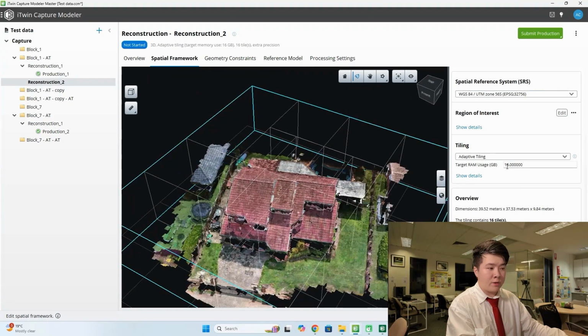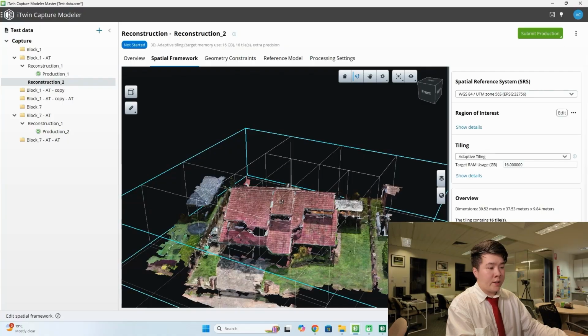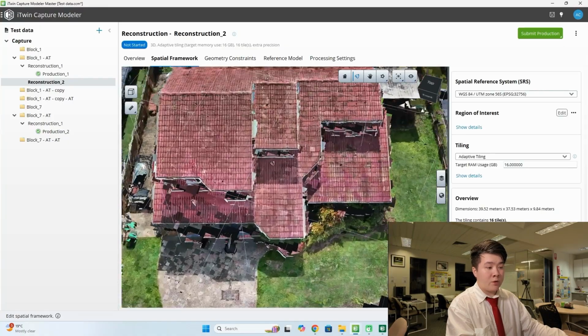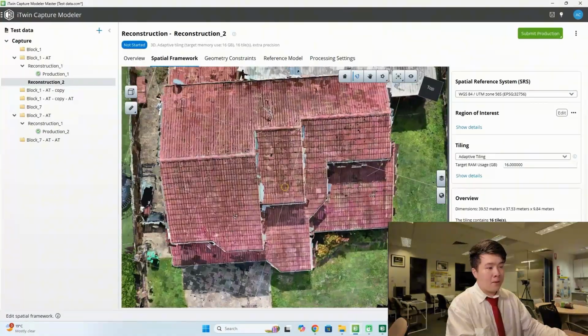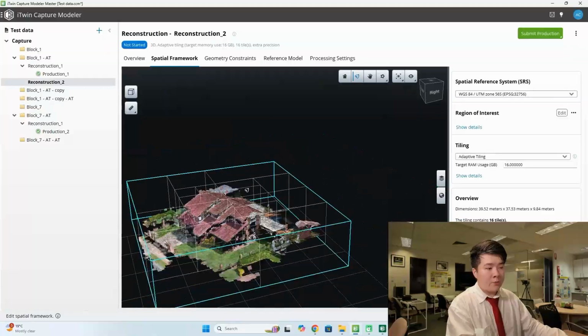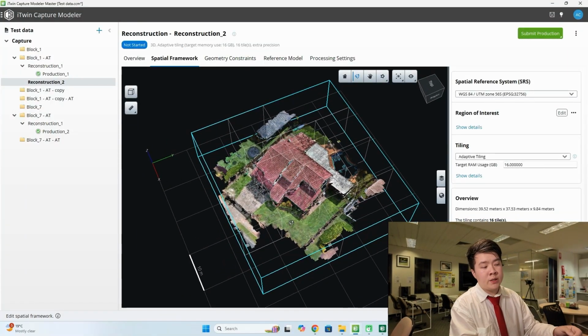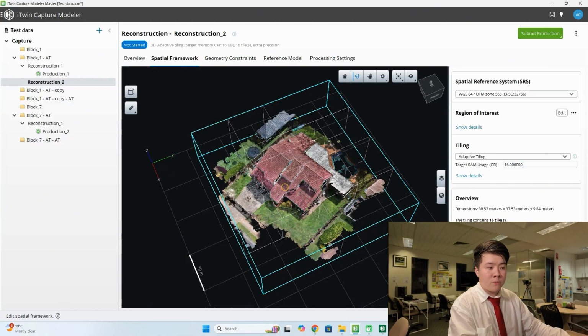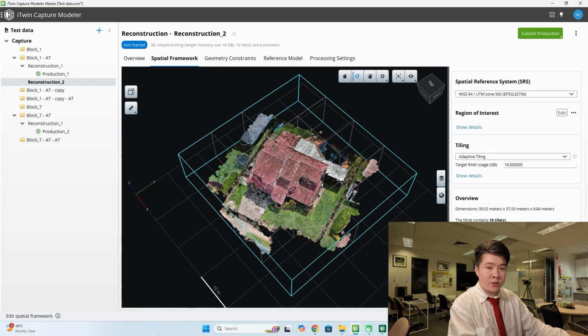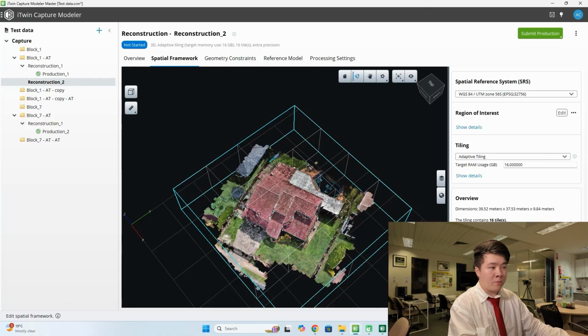You can lower this number as well, and this will in turn make the tiles more numerous, but it will also sometimes slow the process a bit. As when we kick into production, you'll see that the production is going tile by tile. So if you do splice it up into too many tiles, it could cause the process to be slower than it would be. So here, let's move on to spatial reference system.